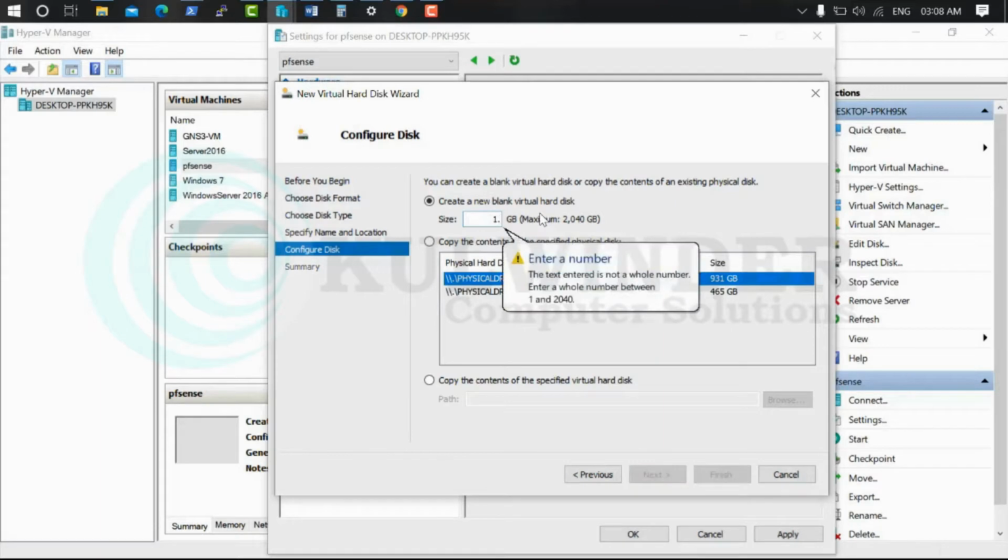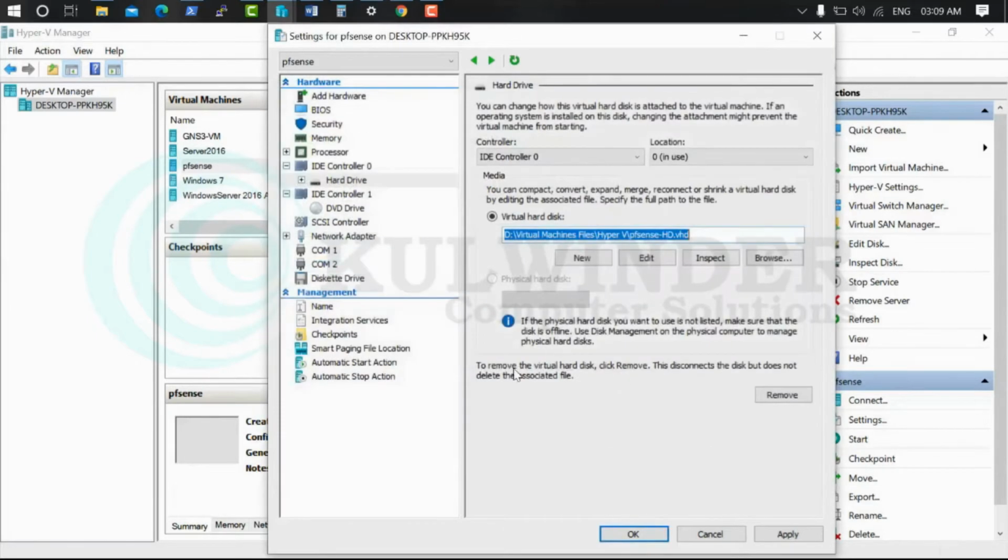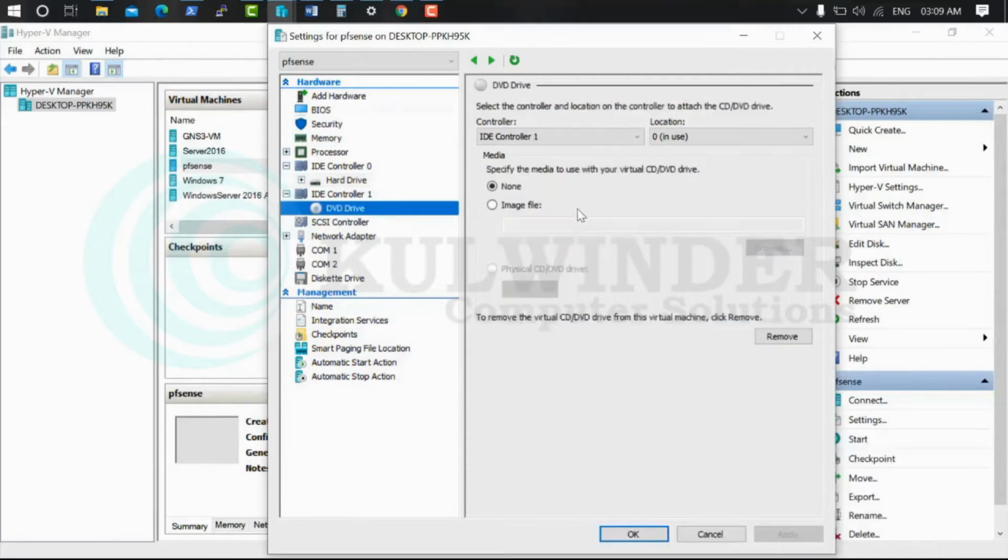No, sorry, 2 GB. Next, finish. Apply. Now go to DVD.